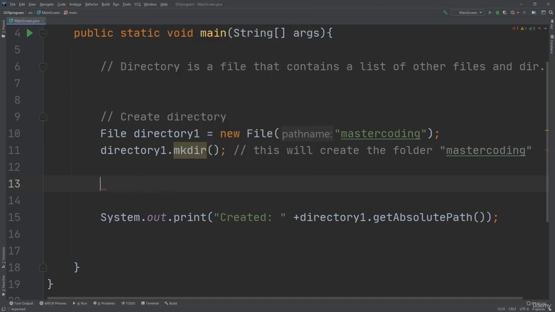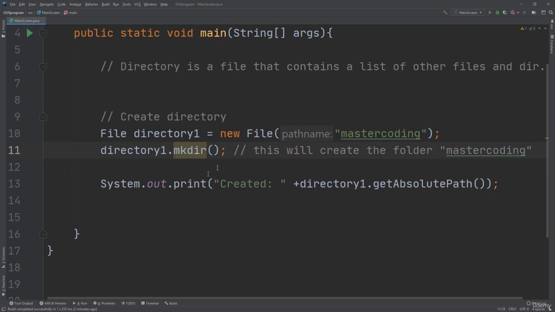One last thing I need to show you in this video is how to get all files in the directory. It is a very important topic, a very important thing that we need to see. And as I told you, the method list will do this for you.